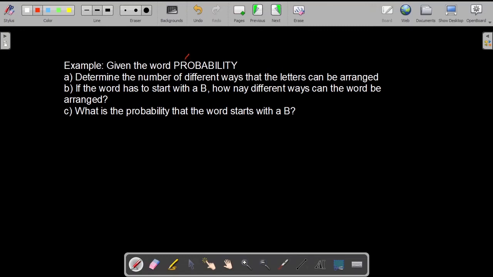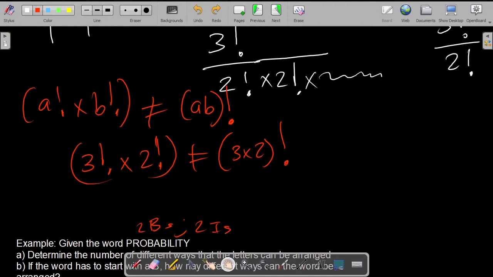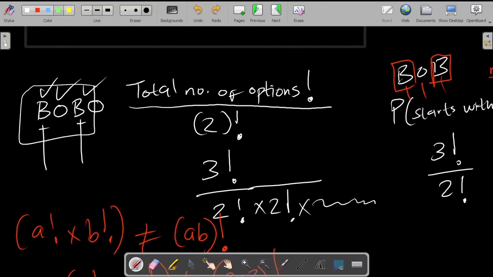And then there's only one R, no repetition over there, only one O. But if you notice, we have 2 B's, and we have one A, we have 2 I's, and everything else basically occurs once. So there are 2 B's and 2 I's. So if we want to find the total number of different arrangements, we have to find the factorial using that formula that I talked about somewhere over here.